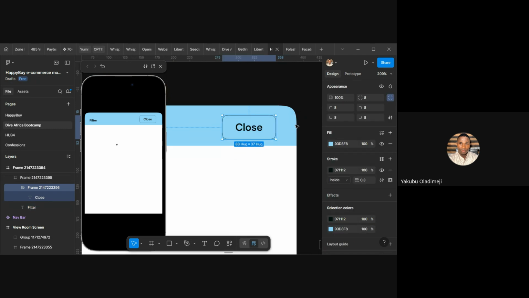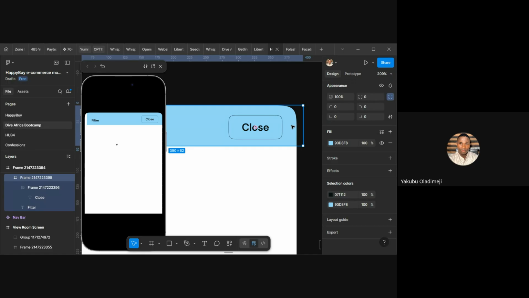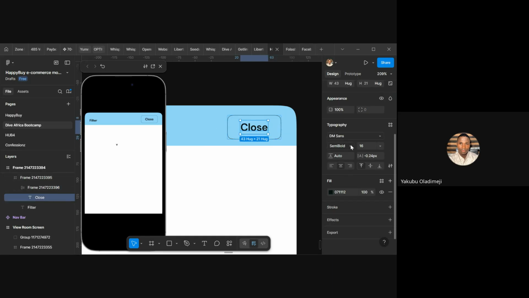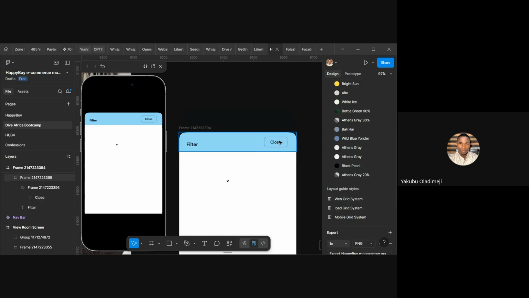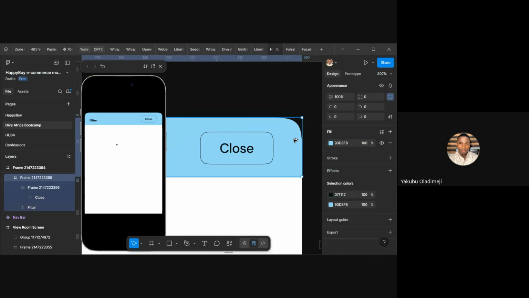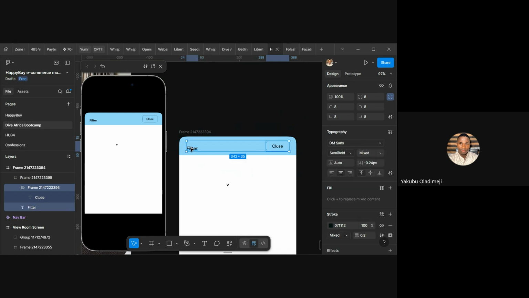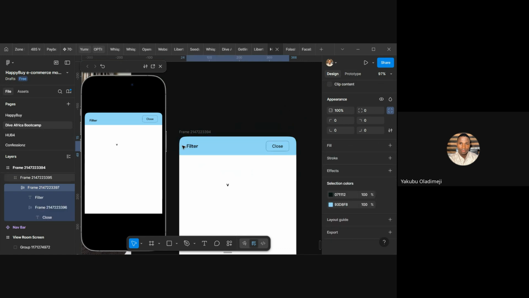This is 24 to the left. Let's see, medium 14. So 4 to the left. So prototype, put this in auto layout.